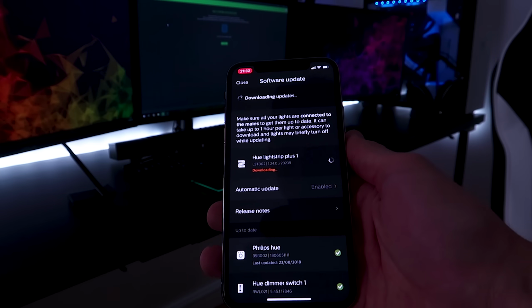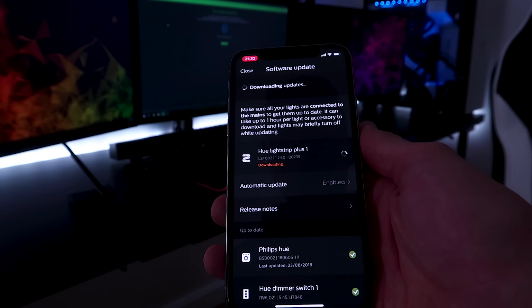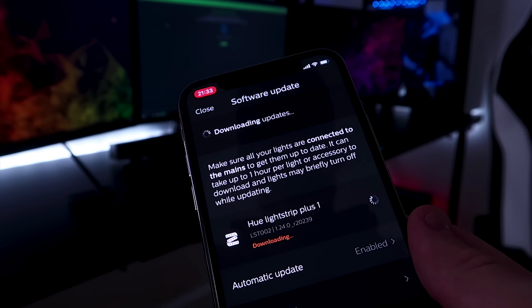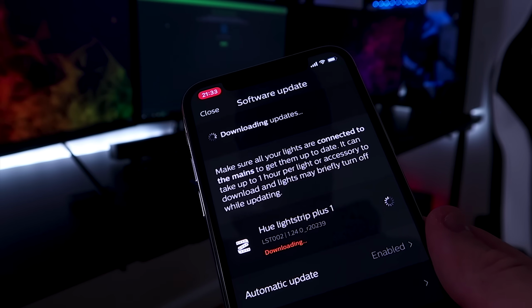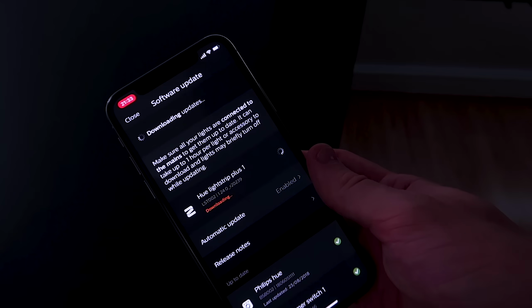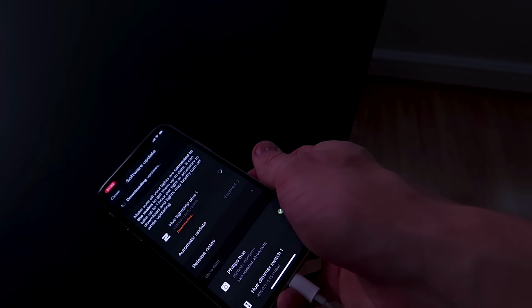We have to get a software update? Okay. Oh, so it's downloading the update right now. Cool. So I guess this entertainment mode is going to allow me to control it via Razer Synapse. I hope. It says it can take up to an hour per light or accessory to download. What the? Alright, so I'm going to put my phone down and probably come back in like an hour when this is done updating an LED strip for an hour. What the hell? What are you downloading?